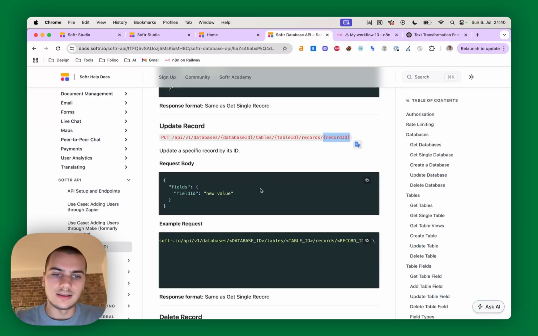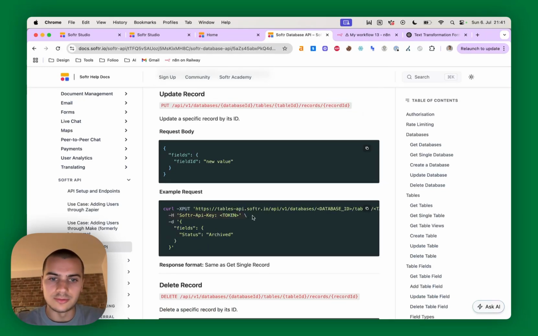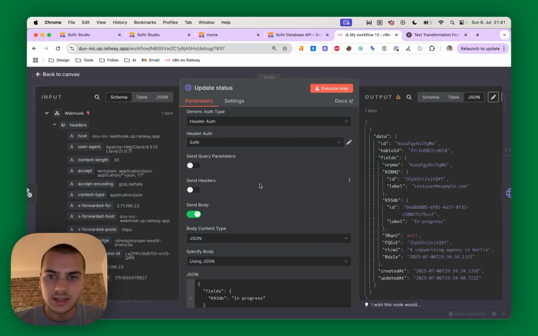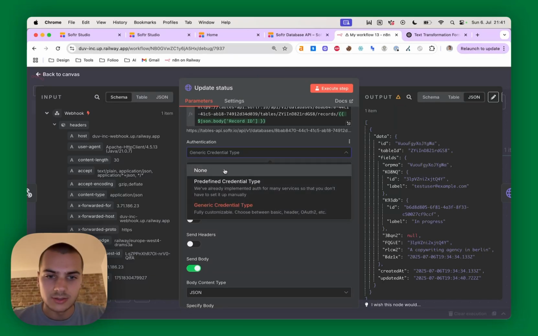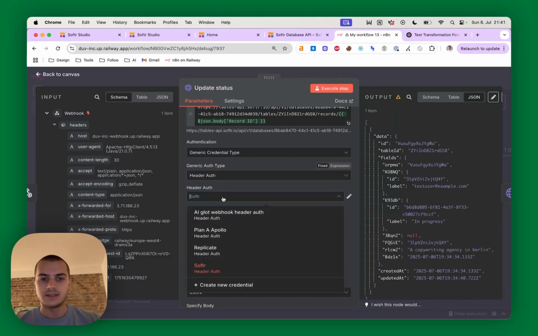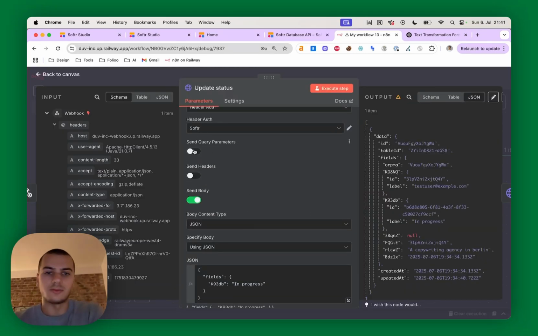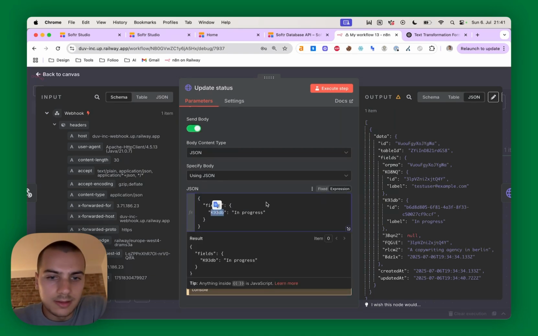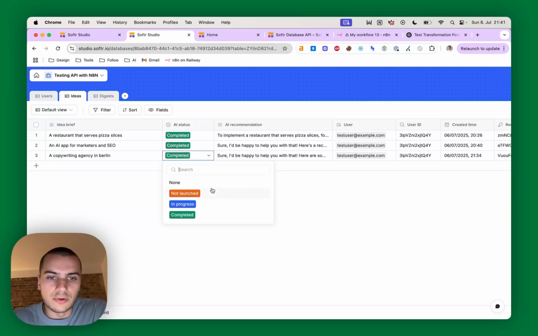And you can also see that as a header, you need to send your API key, which you can find in your settings in Softr. And here, what I'm using and what is very nice with n8n is that I can actually here in authentication hit generic credential type and select header auth, and basically here I could save my Softr API key. So I don't even need to send query parameters here or headers to authenticate, but it will be done automatically. And then I could find the field ID that I wanted to update, and I put that value. So whenever the webhook is being activated, the first thing we do is to set here in progress.